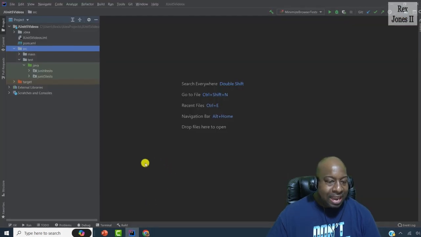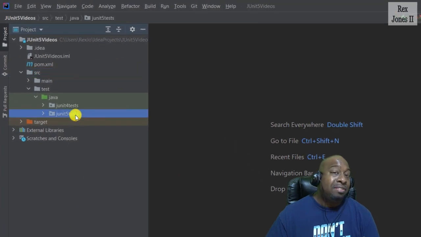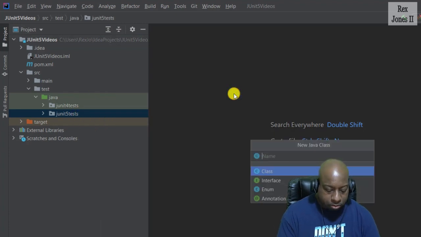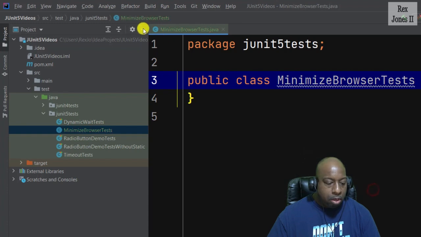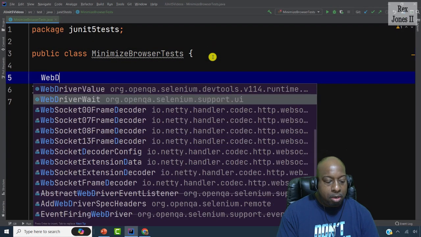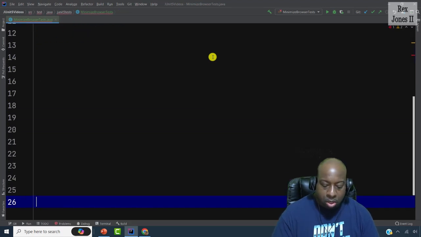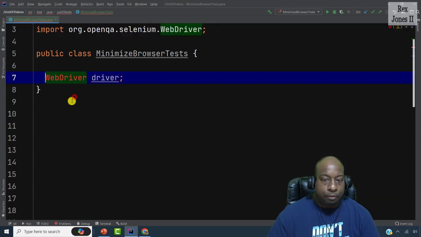To create our class in the IDE, we right-click the JUnit 5 test package, new Java class. Name is minimize browser test. We begin by writing WebDriver. We also must import WebDriver.